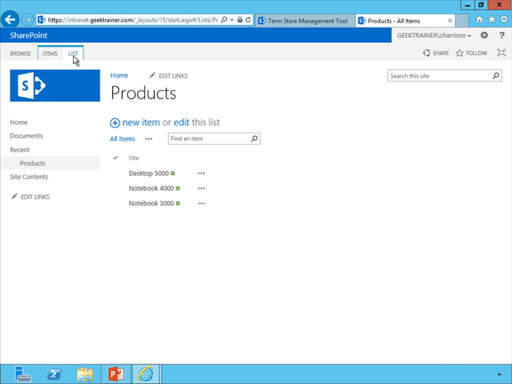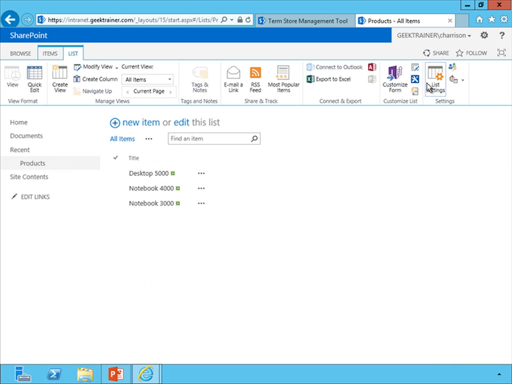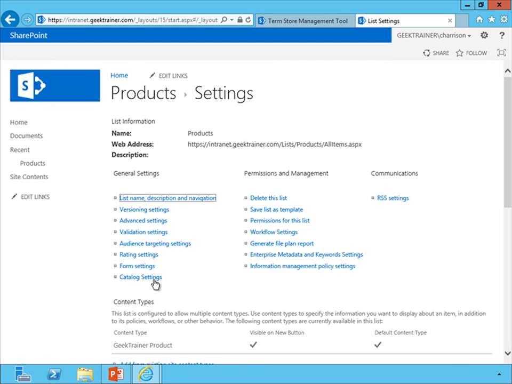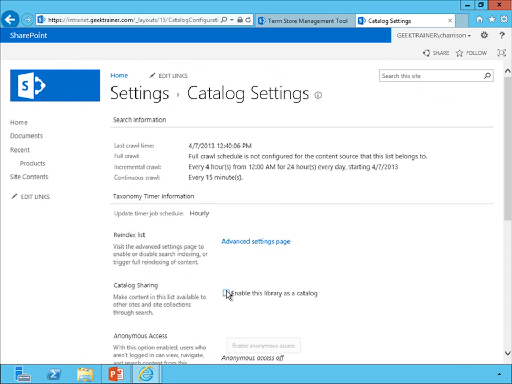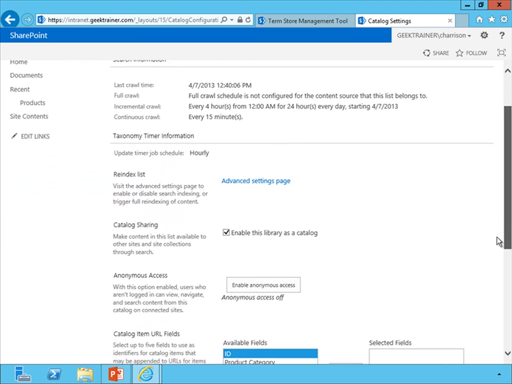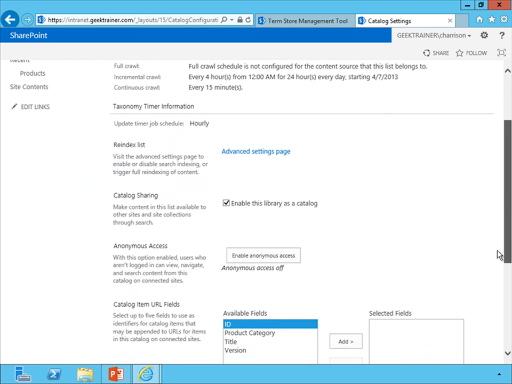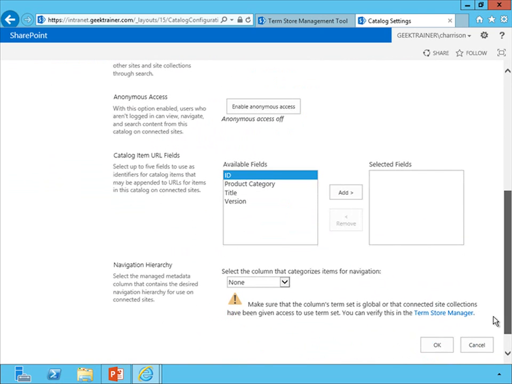I can hit List, List Settings, and then right here under Catalog Settings, I can then just put a little check next to enable this library as a catalog. Now, if you wanted to make anonymous access available, then you could go ahead and hit Enable Anonymous Access. I don't. Now, you'll also notice it'll ask us what components we want to make up our URL, and I want the product category and the title.